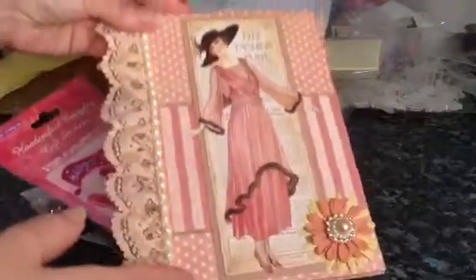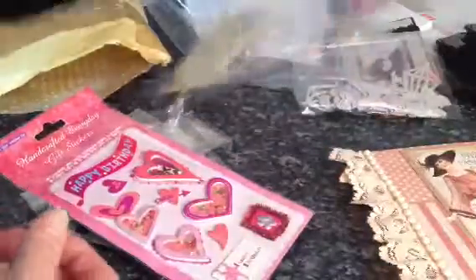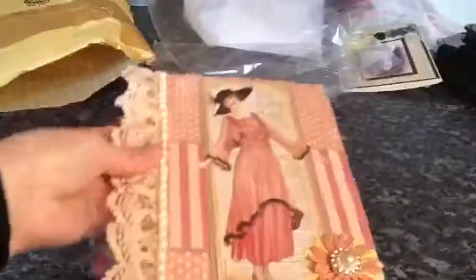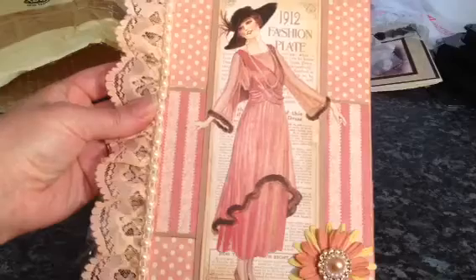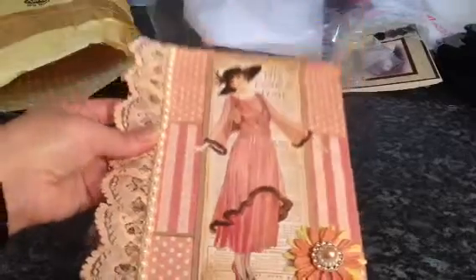Janet, thank you so much. I am in love with this notebook — it's gorgeous. You've done a really fantastic job on it. And I hope you take part in some more of the UK and Ireland swaps over on the Facebook page. Thank you for all my goodies — I'm so excited, that was really sweet of you. They will come in so handy. And this bling — like I said, I've never had any of this before. Thank you so much. I hope you're all having a good day. I'm going to show you some stuff that I've been making — some more card toppers — so I'm going to go and do a video for that in a minute. Speak to you all soon. Bye!